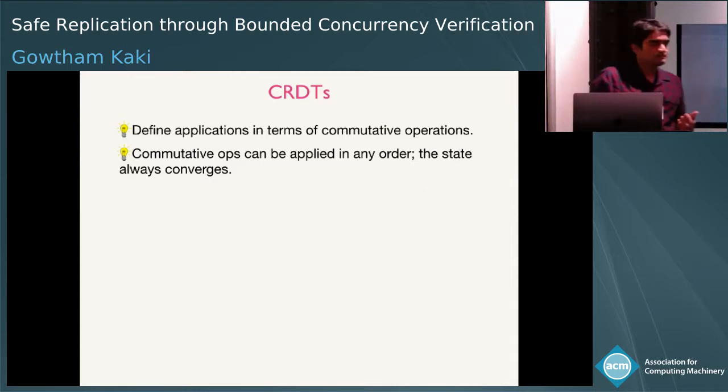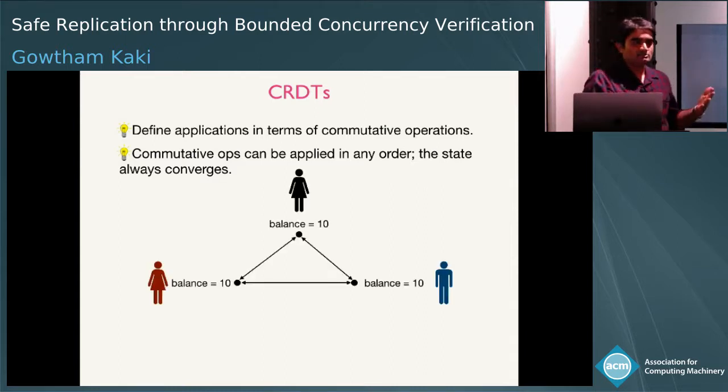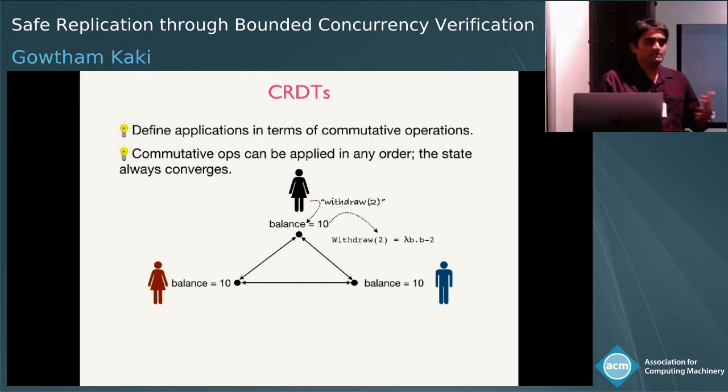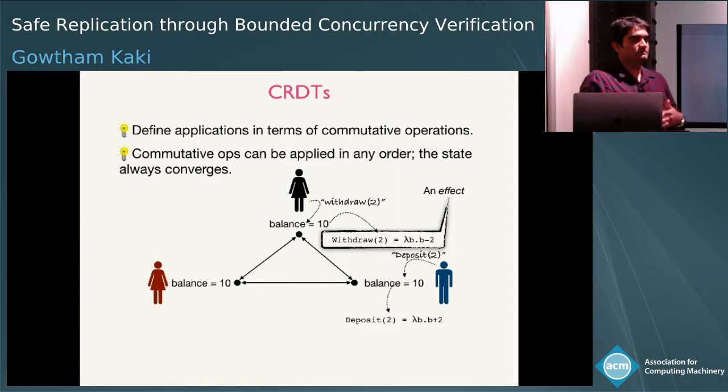In the context of the current example, let's say we have a balance which is implemented as an integer CRDT, an integer commutative replicated data type. Alice performs a withdrawal of 2, but instead of propagating the write update, we generate a high-level effect tagged withdraw, which is essentially a state transformer. The interpretation is a function that transforms a state to a different state, here balance to balance minus 2. When Bob performs a deposit of $2, a deposit effect gets generated, which is also a high-level effect, a function. Likewise with Cheryl, a withdrawal of $3 will generate a new high-level effect.